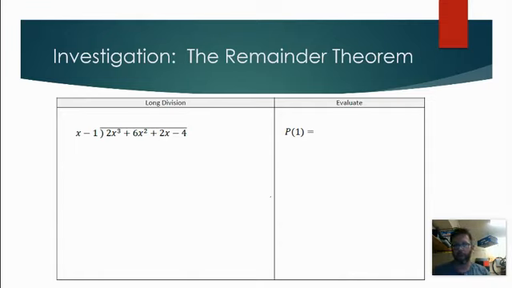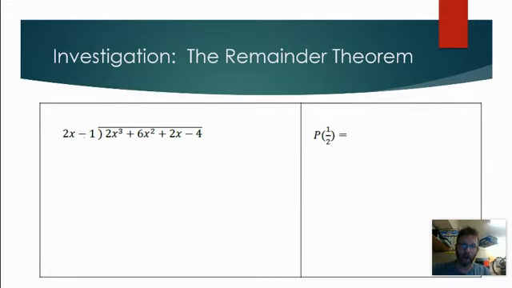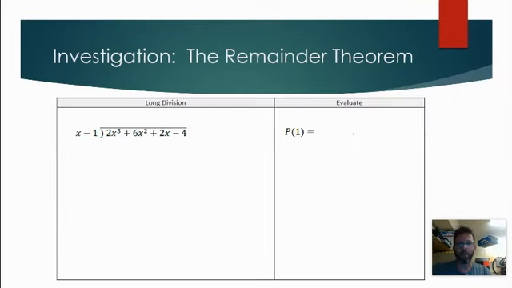So 4 divisions for you guys to do. For the same polynomial, we're working the polynomial p of x equals 2x cubed plus 6x squared plus 2x minus 4. And you're dividing by 4 different divisors. And then you're evaluating that polynomial function by what's in the divisor. So x minus 1, that corresponds to a root of 1. You're going to find out what the value is when you sub that in. When you do x plus 2, you're going to plug in the corresponding negative 2. When you're doing 2x minus 1, the corresponding root there is 1/2. Plug that in. And hopefully you start to make some connections.